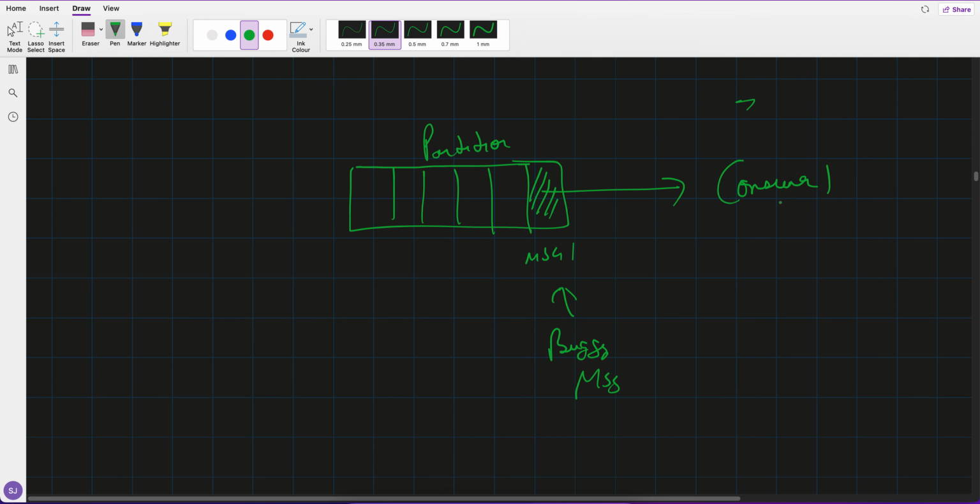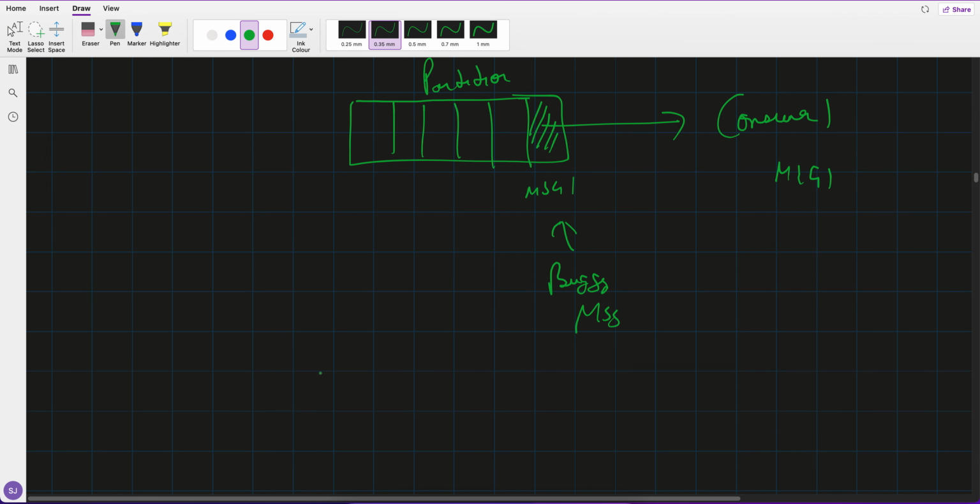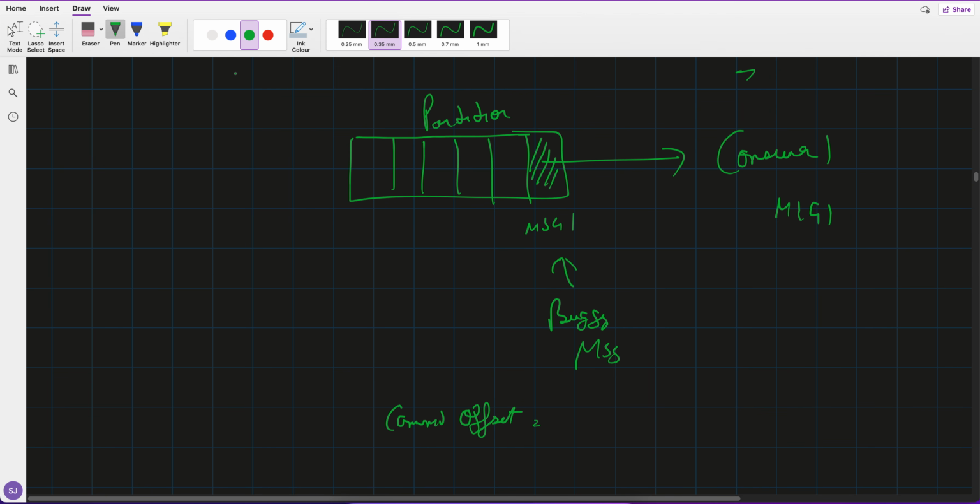Let's take this example. Now consumer one picks this message one and tries to process it, right? Let's say the index is this: 7, 6, 5, 4, 3, 2, 1, 0. Let's say the committed offset is currently 6. Till here, it is properly done. Now the currently processing offset is 7. It is processing the 7th offset message, but it failed. It failed because this is a buggy message.